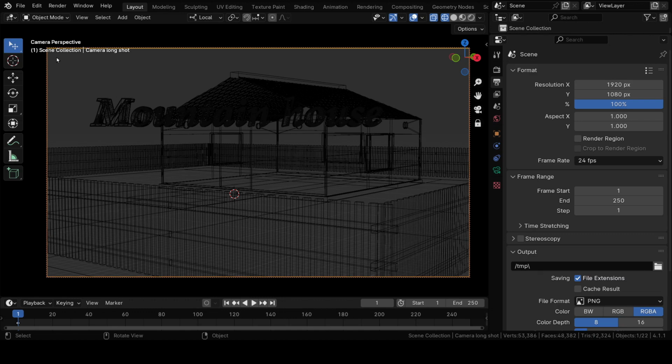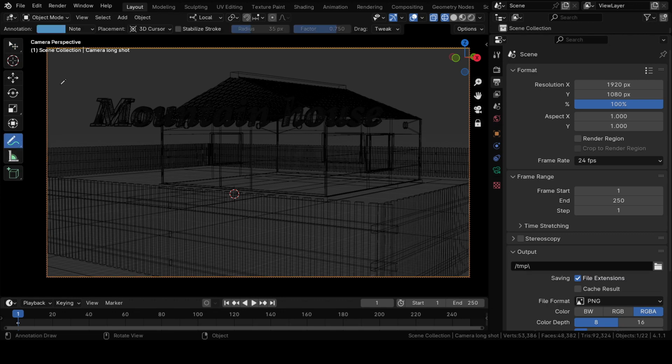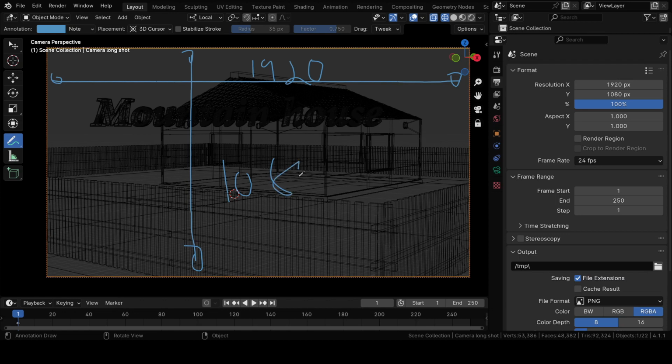From here to here it is 1920, and this is 1080. This is X, this is Y.